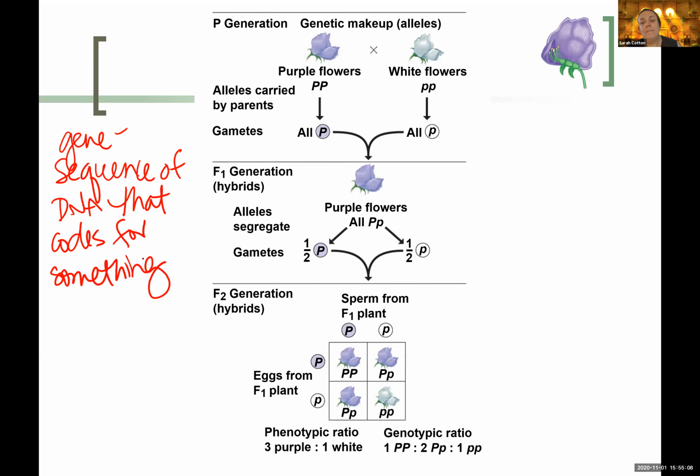Okay. And what Mendel was able to figure out is that all of these individual plants actually had 2 genes. So they didn't just have one, they had 2. And those genes could be identical to one another, or they could be different. This is where the term allele comes in.